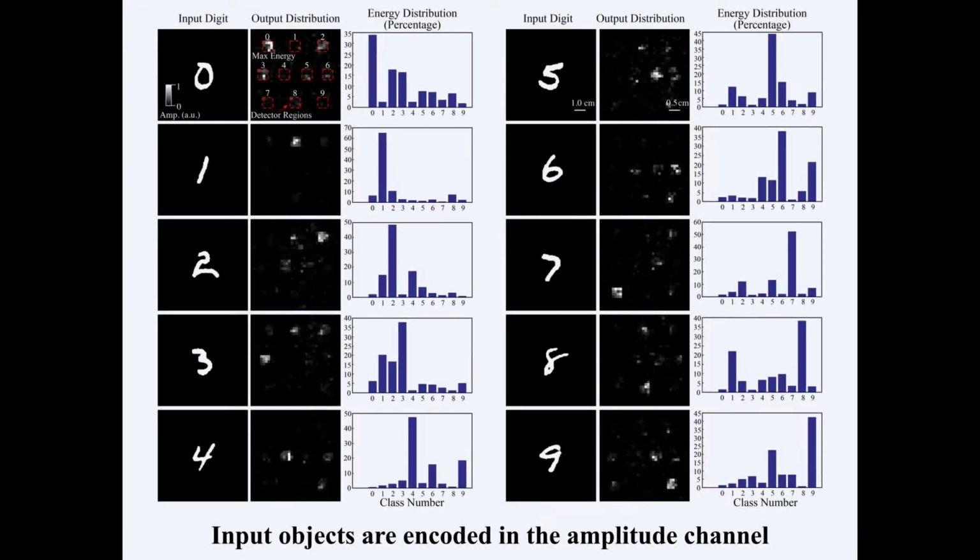So as I mentioned, you can encode the information in amplitude and/or phase. This is a coherent processor. Here we're using the amplitude channel, which means the handwritten digits are encoded with the transmission amplitude of the beam. So for example, if you give me a new handwritten digit 2 and shine light through it, the diffractive processor will route most of the photons to here at the back end of the network, which is assigned to class 2. So on and so forth. For example, for 4, if you shine light through this, it ends up here, which is the correct class. So a maximum score of these 10 detectors reveals all-optically what you have detected.